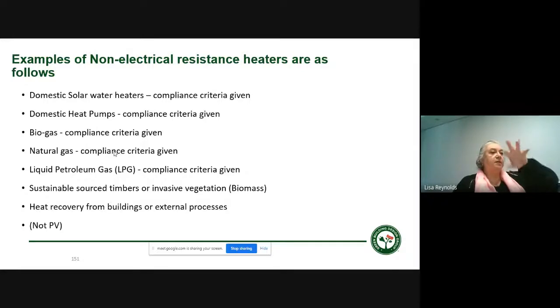In some cases not quite directly, but it heats the water up, and that hot water then comes through the system. Photovoltaic cells are when the sun hits the PV cells and converts that sun energy into electrical energy. So the energy that comes from a photovoltaic is electric resistance. Because you can't use electric resistance heating, it means you can't use PV. But as I said, it was an unintended consequence, because we're obviously encouraging the use of renewable energy. We're just trying to get away from grid electricity, not renewable electricity.